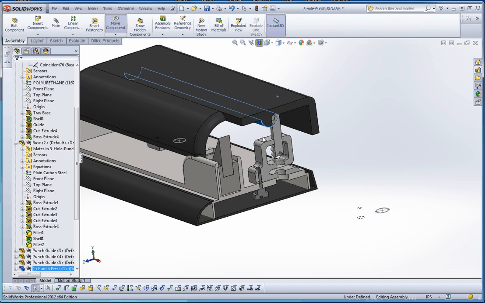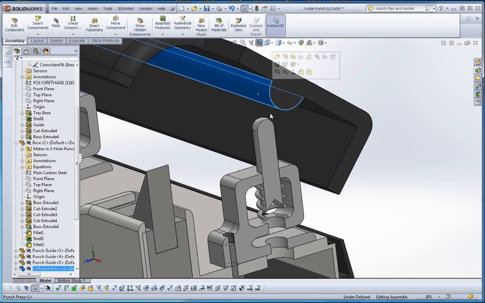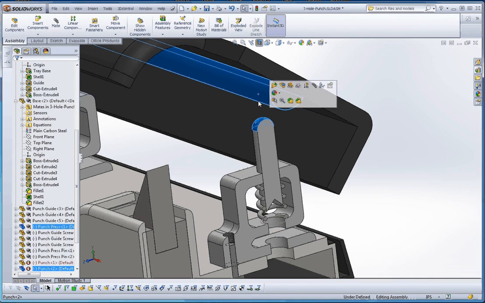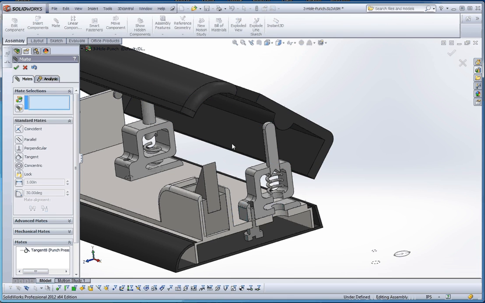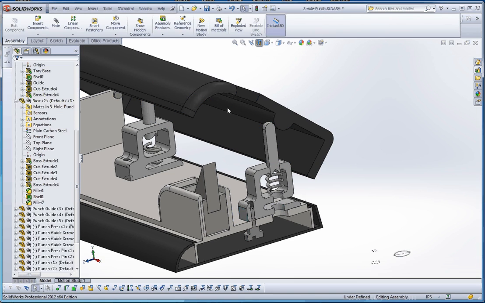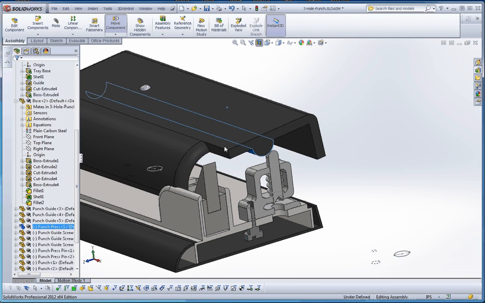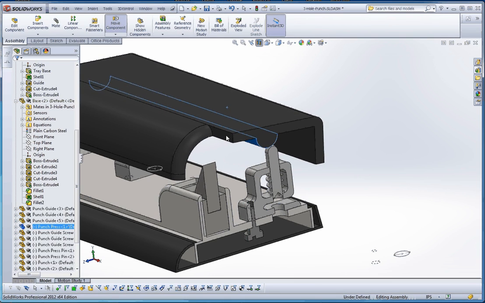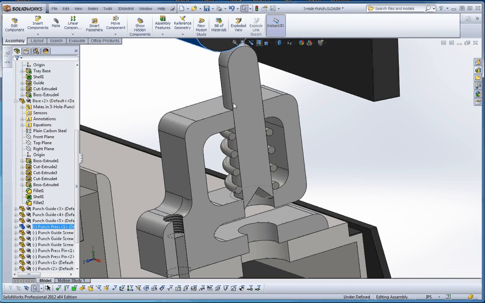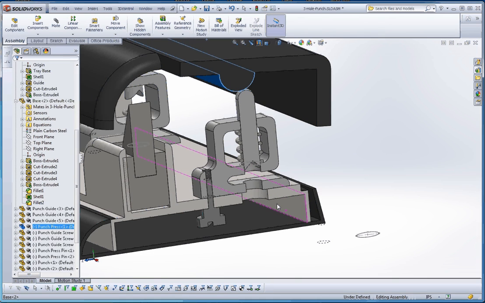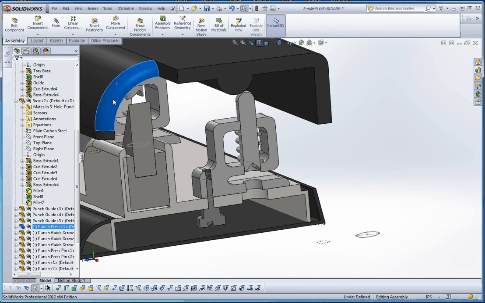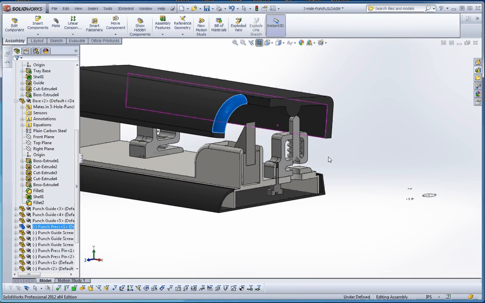And what we want to do is have a mate relation between that cylindrical face up here and this spherical face down here, and we're going to make those tangent to each other. So once we do that, if we move this down, and go to the green check mark, that's going to push that down. So I think that's probably the effect that you want. Now it's not quite going through the paper. You probably have to make this punch a little bit longer in order for it to actually penetrate down here where the paper is going to go in, which is going to be here. So you don't have any interference, but that's a small modeling issue, and that's up to you to resolve.